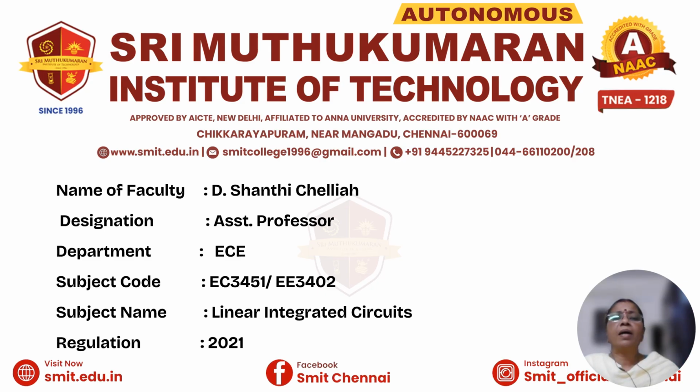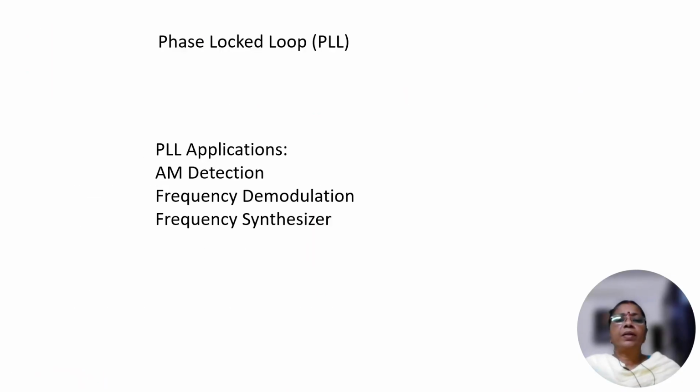In this video lecture, I will handle PLL application. With regard to the feature of PLL, it is applied in communication systems because they provide precise timing synchronization. PLLs are foundational in modern telecommunications, computing, and electronic systems. The key applications of PLL include AM detection, frequency modulation, and frequency synthesis.